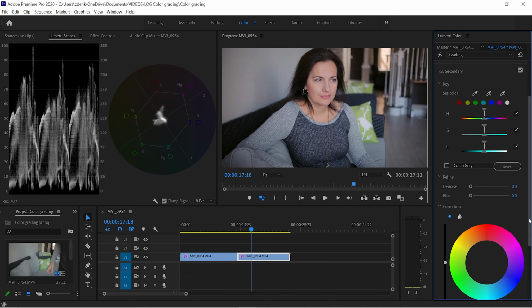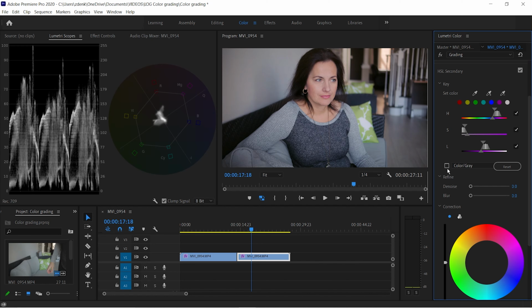Sometimes I run into problems when there is a little bit different color in certain areas in a frame, like for example the wall here. I see a little spot here which is a little bit too red and I want to fix that. So what I can do, I can go to HSL Secondary. It is not going to affect all the colors in a frame, but only the colors you select. I'm going to click the color selector, the pen with the plus sign, and click on the problem area.